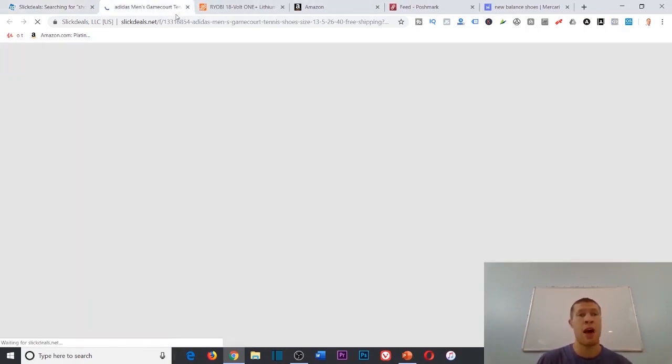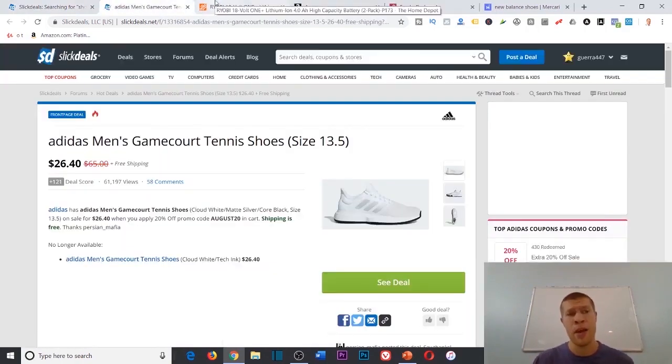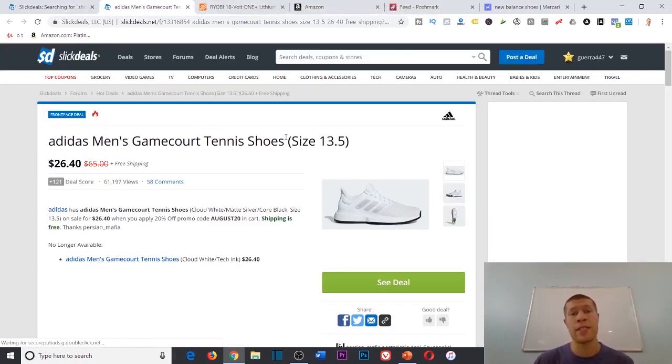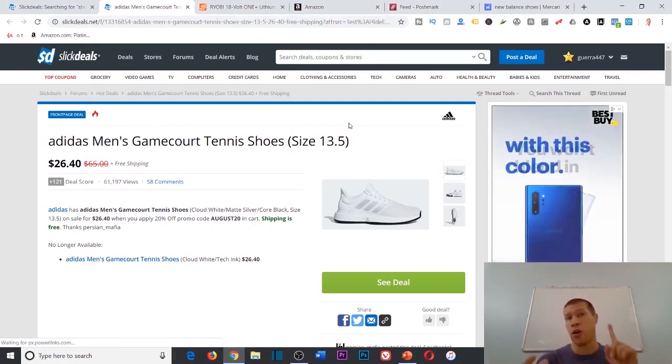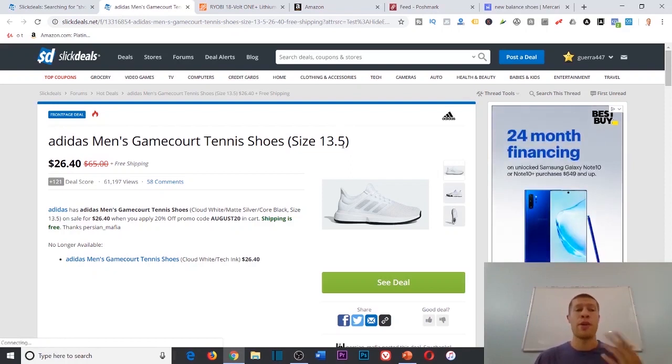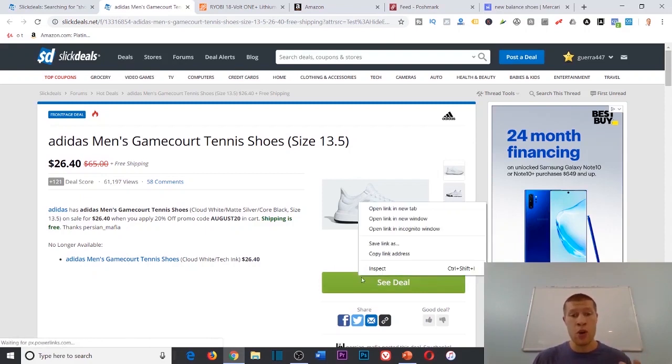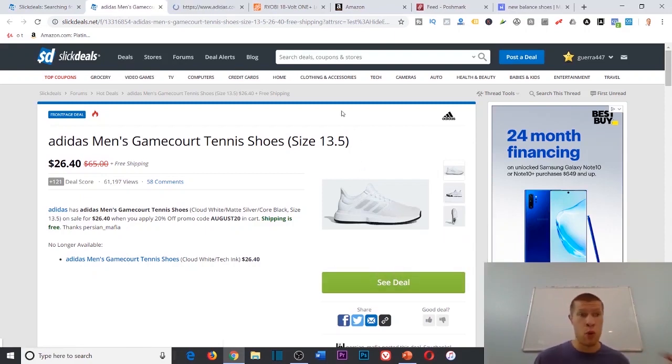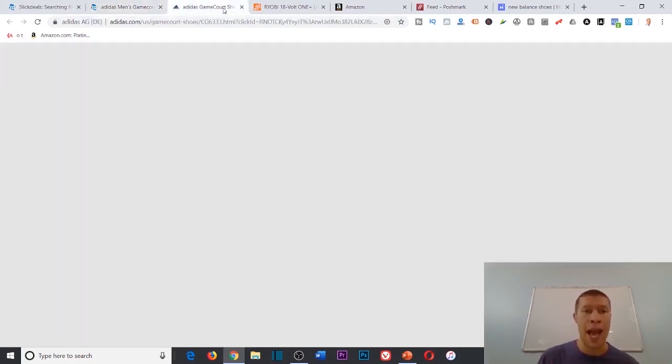Now, some of these are going to have a lot more opportunities to buy them than others. So for example, you see that this is clearly only size 13.5. But if you bought this and listed it on a site like Poshmark or Mercari or eBay particularly, and you could potentially list it back on Amazon as well, but you'd have to do some research to see if it would sell well there. I'm going to run you through all those here in a second. And you waited until somebody with a size 13.5 was willing to buy this, it usually retails at about $65. You would make a ridiculous profit on this if you were willing to spend the $26.40, maybe wait a couple days to a week for somebody to buy it, and then make the markup. So let me show you exactly what I mean by that.